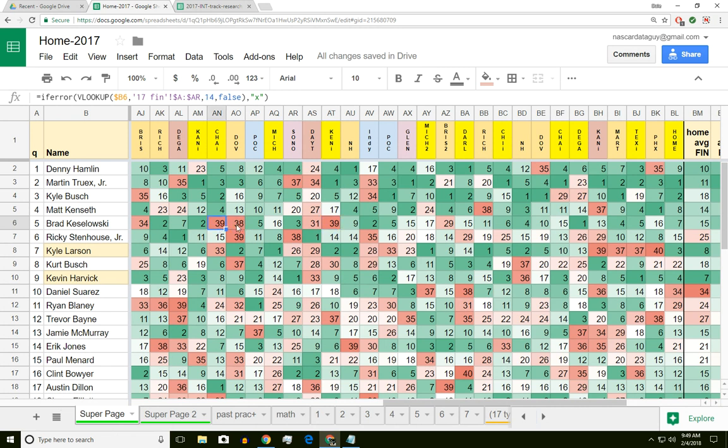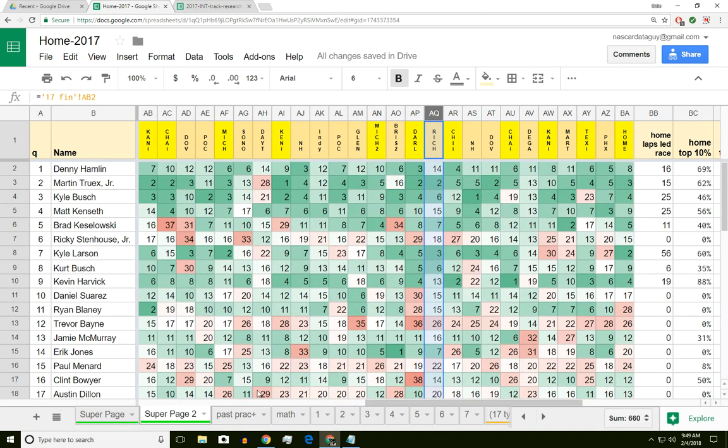And, well, not these two, because Kozlowski had bad races in those races. But some of these drivers, I guess Denny Hamlin, who got wrecked. No, I think he had a bad Phoenix race too. So those are bad examples, but you understand what I'm saying. Some people will run in the top 10 all day and they'll get a flat tire at the end and have a really poor result. So the finish position will be bad, but their average position will be pretty good. And it'll show us that, well, for the most part, the driver had a good day. It was just luck. So average running position on Super Page 2 does the best at removing luck from the equation. So we're looking at the Homestead race from 2017.